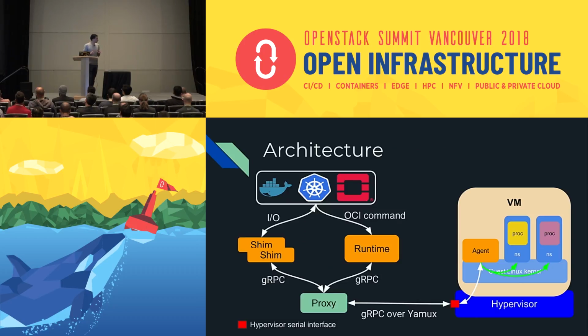The proxy is in a different color because the proxy is optional depending on your host system. In particular, depending on your kernel version, if you are on 4.8 or plus, this is great. You won't need the proxy. Otherwise, you will, because 4.8 introduced the support for vsock. On older kernels, your VM will use virtio-serial to make the communication between the proxy and the agent. And because that's a serial connection, the proxy will just multiplex all the connections from different shims and runtime to the agent.